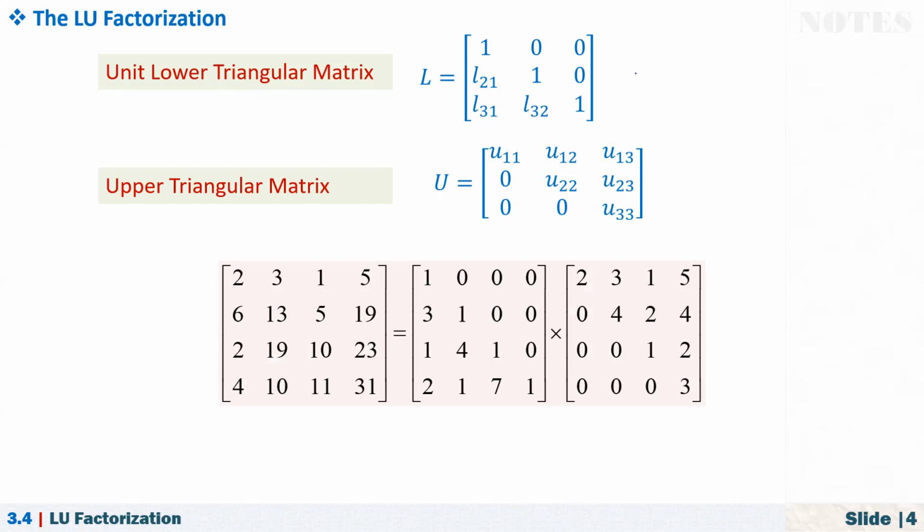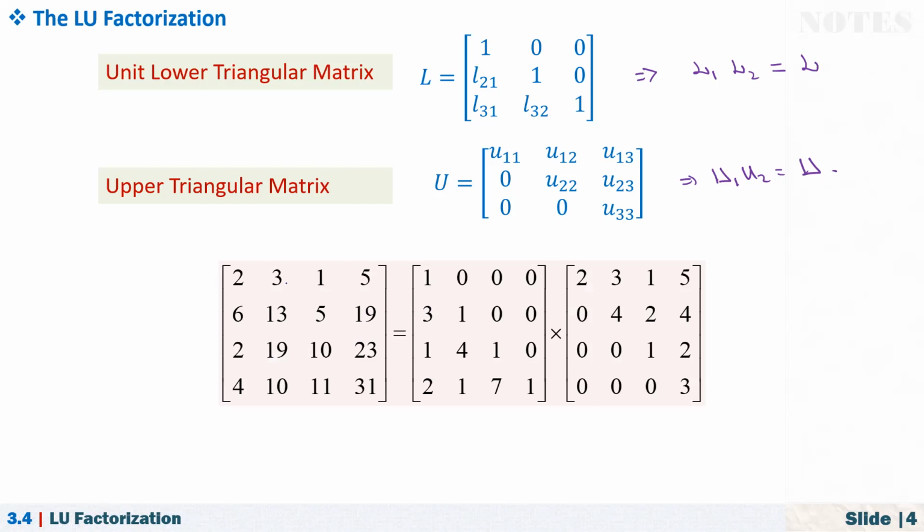Such matrices are called upper triangular matrices. And what is good here is that later we'll maybe give this as a small theorem. If you multiply two, let's say L1 and L2, lower triangular matrices, the result will be a lower triangular matrix. And also if you multiply two upper triangular matrices, their product will be an upper triangular matrix. You can check this as an example, or the proof is not long, but you need to do a bit of brainstorming. That's why I'm not going to see this now. Maybe in the class, if you are interested, we can do this.